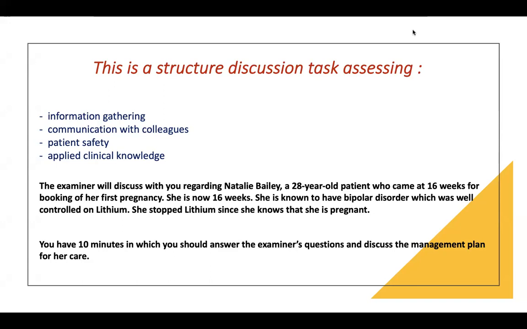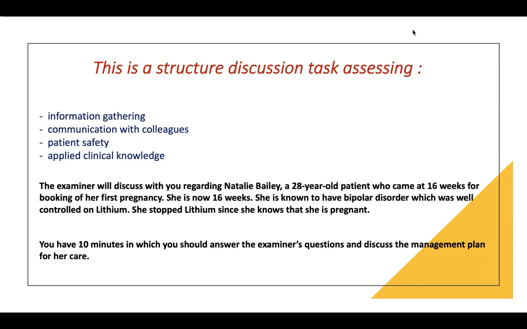So some people may find it difficult because they want a patient to talk with and interact, but some people may find it easier because it looks like a proper discussion with the medical terminology, and you don't have to be in lay language and show your reactions. But you should practice both types of the stations, because in the exam you will find half of it like a structured discussion and the other half is role player stations.